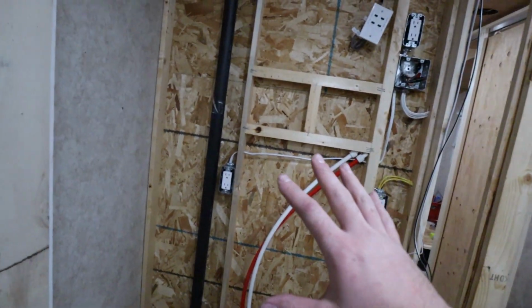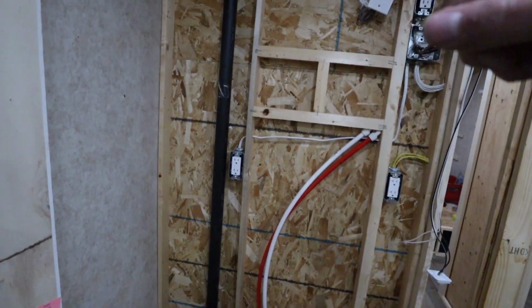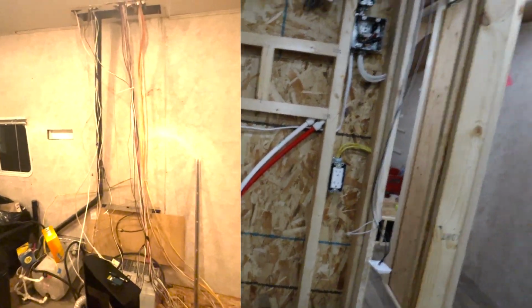So that's this wall. Not a lot. This is my black tank vent, and that's actually something I need to add in the bathroom. I need to add a new stack for the gray tank, as well as a drain on that side of the trailer for the sink.